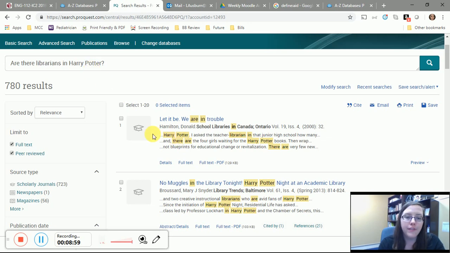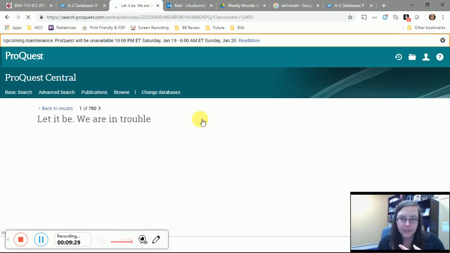So here I have found, and this is telling me it is a scholarly article because it has this little graduation cap, which always says scholarly article. So this says, let it be, we are in trouble. And here you can see an excerpt from the text, and it's highlighting the words that I searched that are found within the text. So I might decide to click on it because I see Harry Potter and I see librarian.